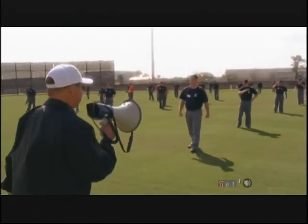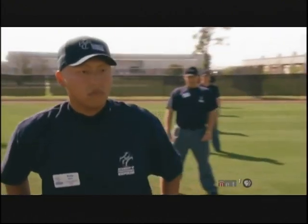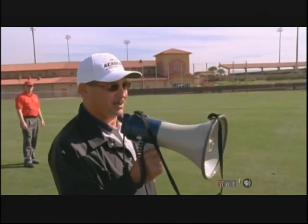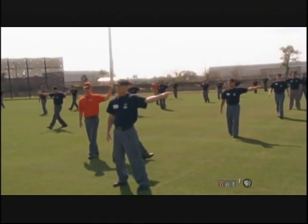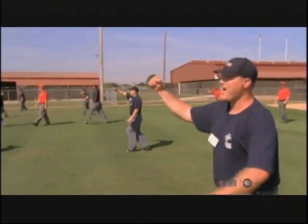Okay, this one you turn around and the ball just touches the foul line and then he makes a shoestring catch. Let's see your call. Call it. An umpire's biggest enemy is surprise. And so it's my job to take these amateur umpires and prepare them for the surprises that they're going to get when they go on the professional diamond.